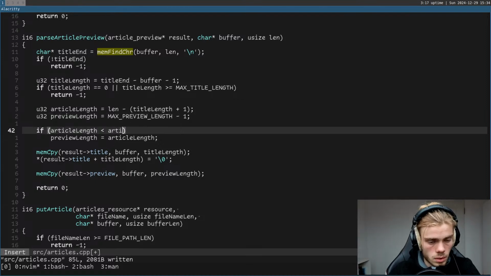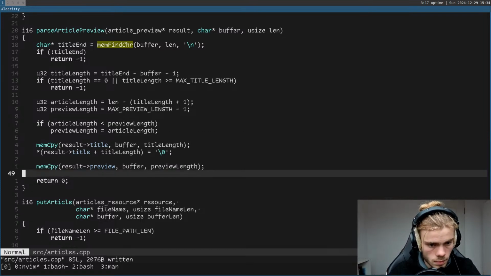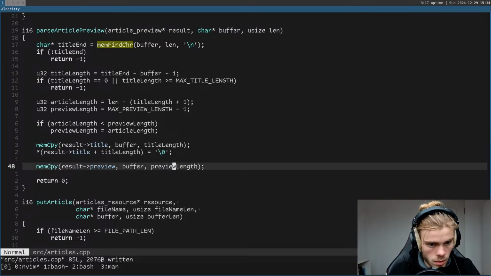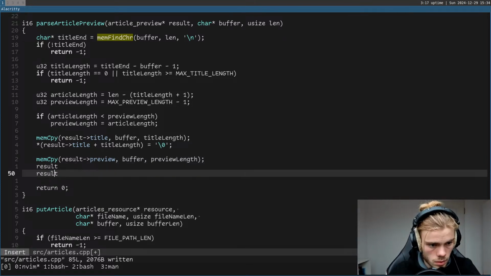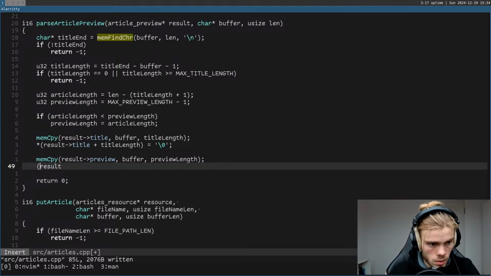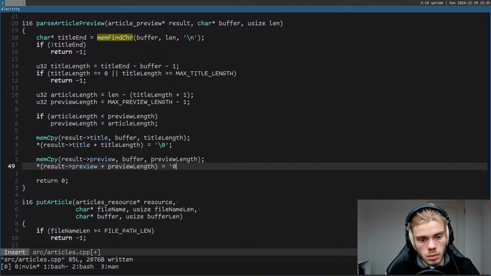Then we did it with a preview length. Then we say result, no, star result preview plus the preview length is equal to the null terminator. And that's that.